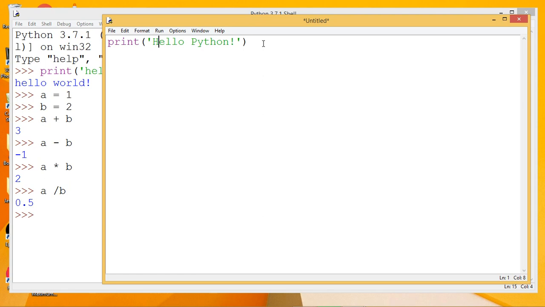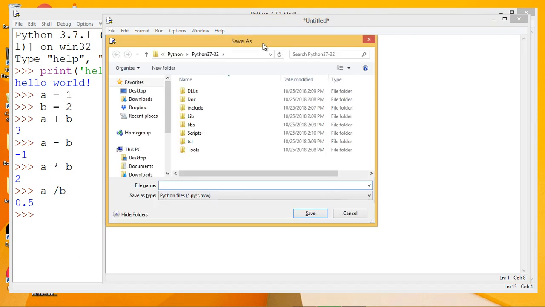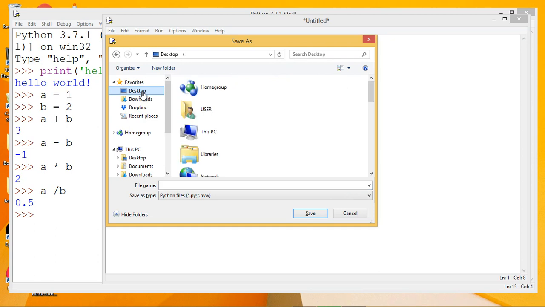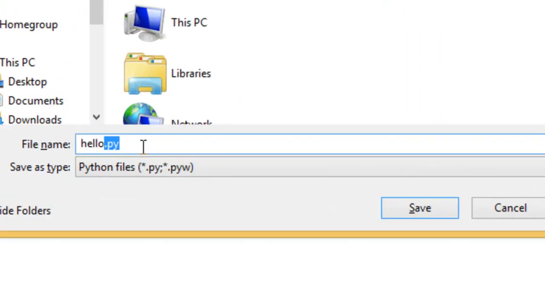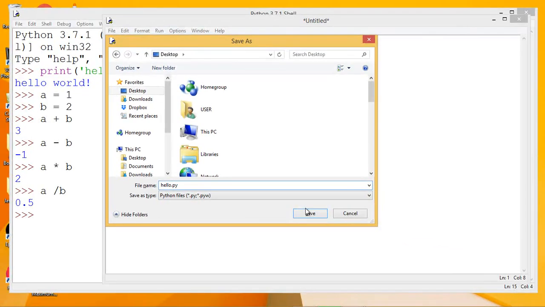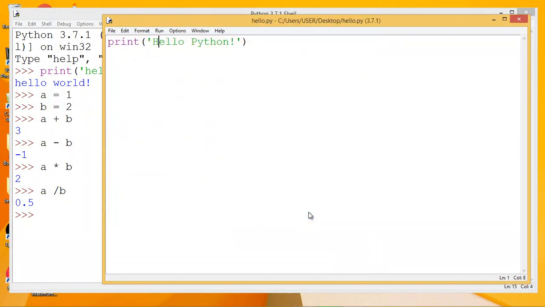So para naman ma-run natin ito, so save muna natin siya. Okay, so to save, you just hit Control S, okay, or you go to File and then save this, and then para mas madali siyang ma-access, we're going to save this in our desktop, and we're going to give this a file name of hello.py. Okay, now take note, ha. File name natin should have an extension of .py. Otherwise, hindi yan ma-interpret ni Python. Kasi kung halimbawa ilagay mo dyan is .txt, that will not be interpreted by Python. So, it must have a .py na extension, or since naka-indicate na yan dito na that is a Python file, that will be automatically given a .py extension. Alright? So, save natin yan. Click natin yung save, and okay na.